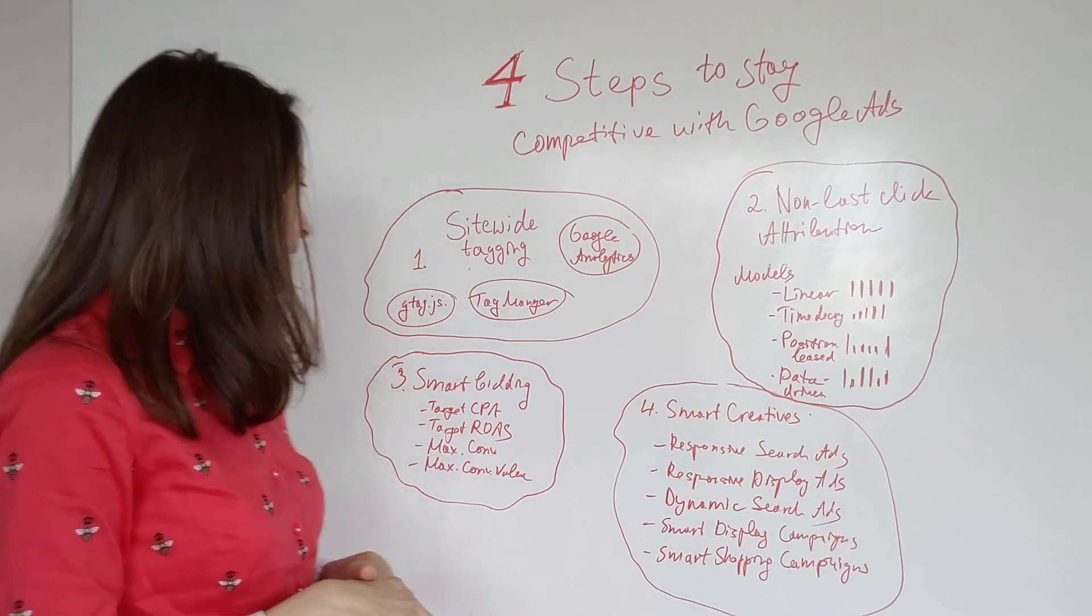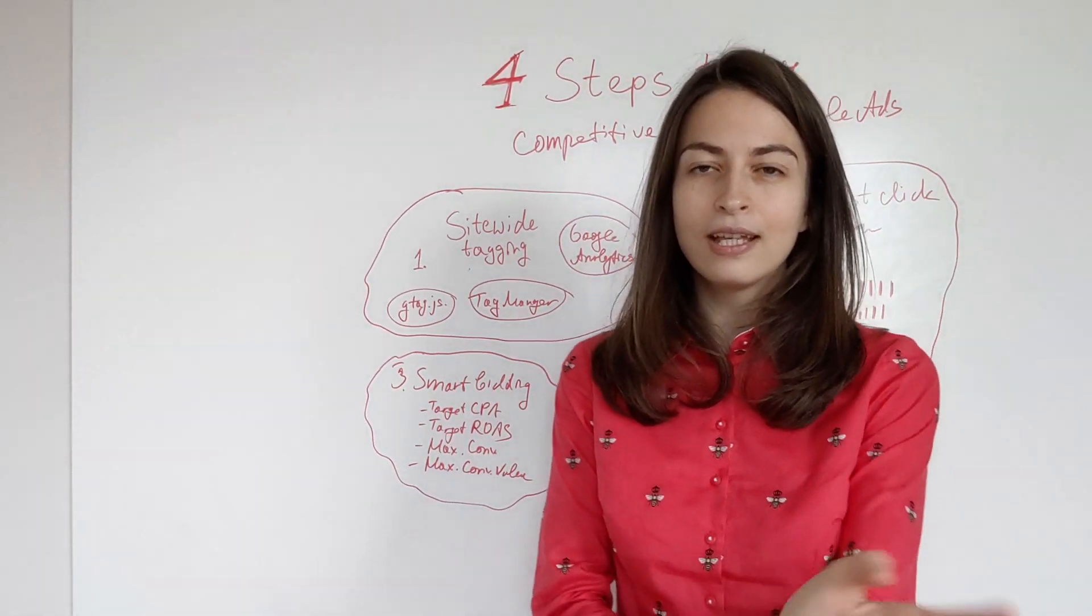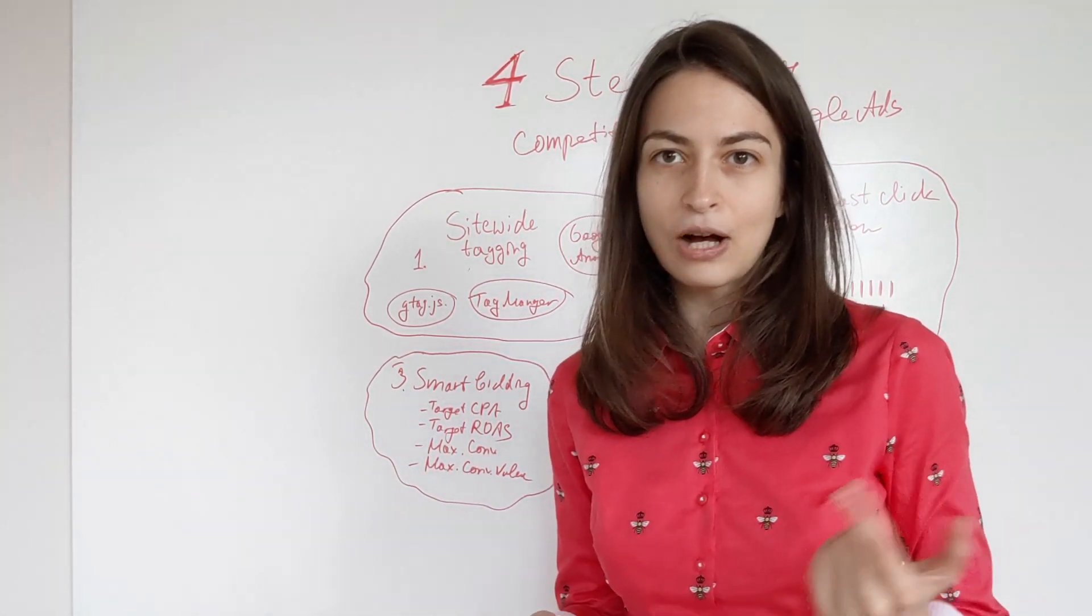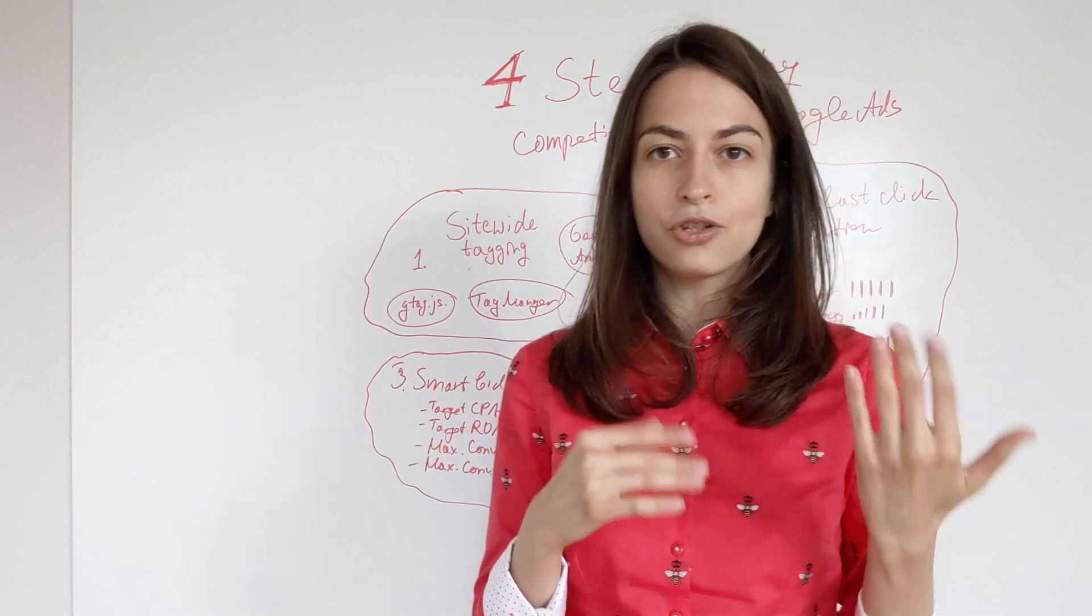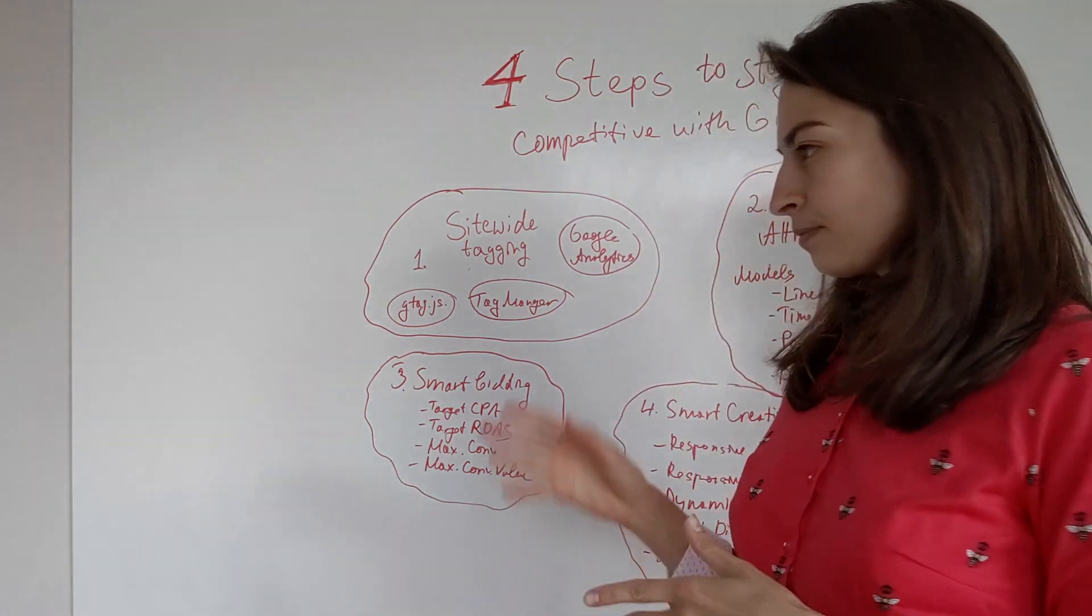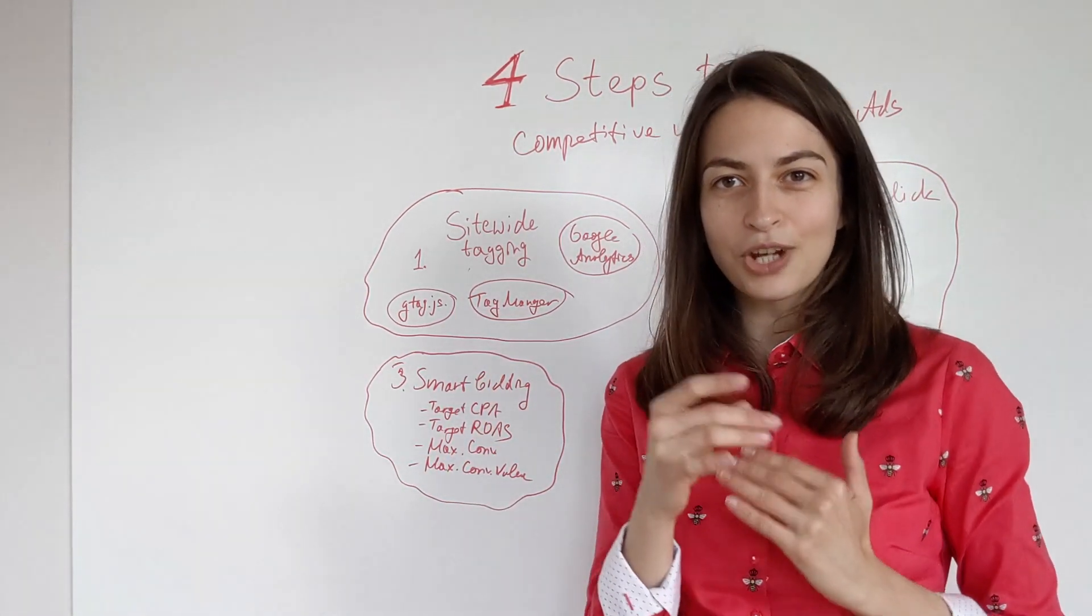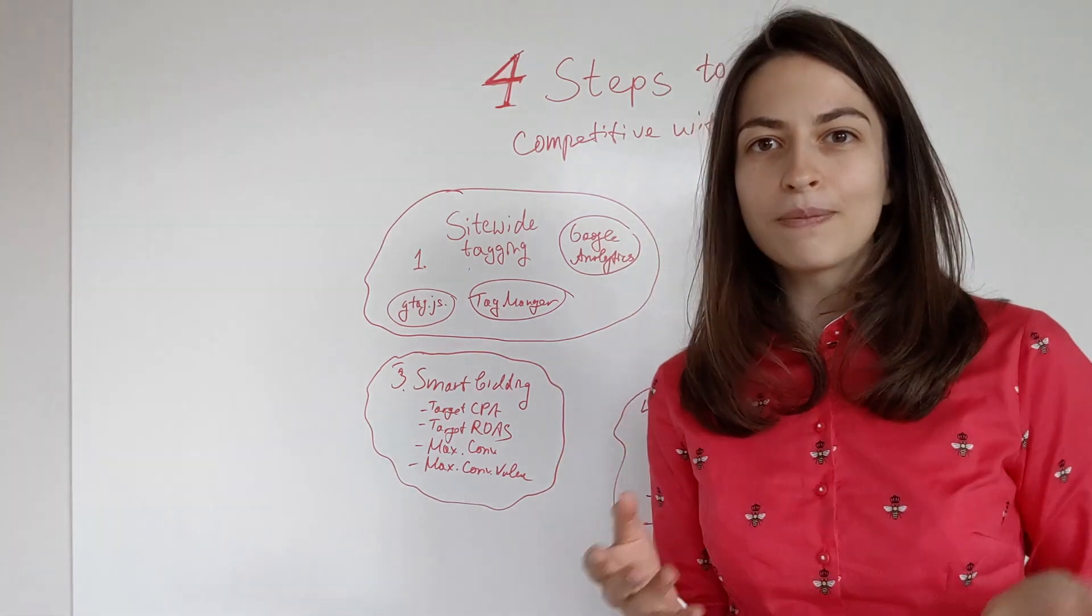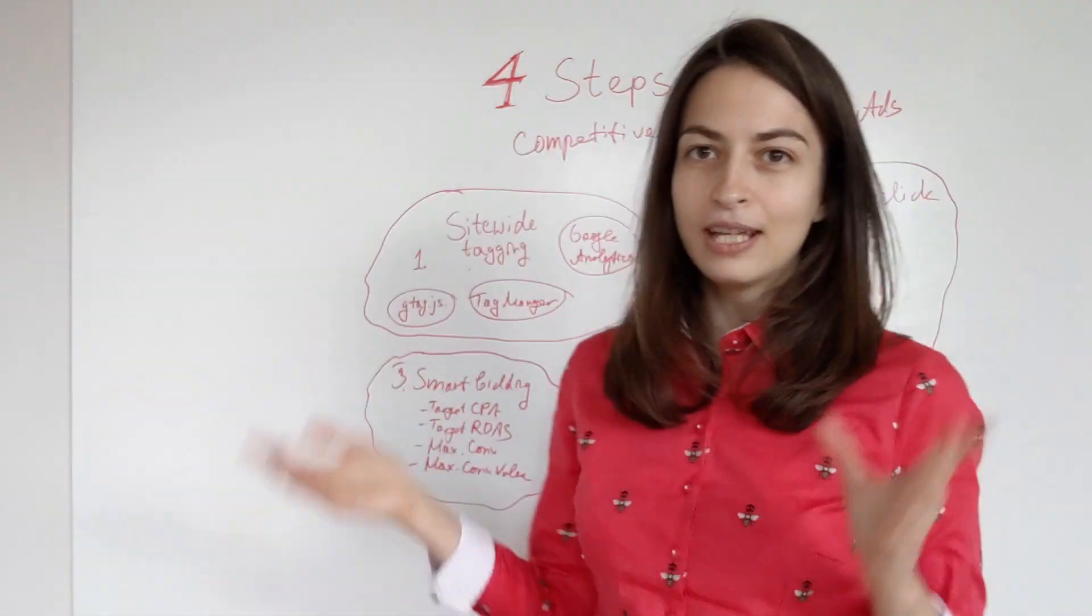And then you have something called smart bidding. I have developed multiple articles on smart bidding and I think it's really great. Smart bidding basically means that you let Google bid instead of you. So if you don't know how Google auction works, you can watch my other video which explains very, very basically how Google Ads are actually charging advertisers, how they determine who is first in the auction, second, and so on. Most advertisers right now are using manual bidding, which is quite difficult because you have to constantly make adjustments and you are a human, you are not a machine. You're sleeping, you're taking time off, you work maybe five-eight hours a day. You cannot really make adjustments all the time.